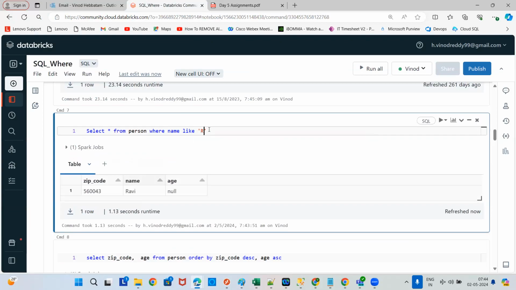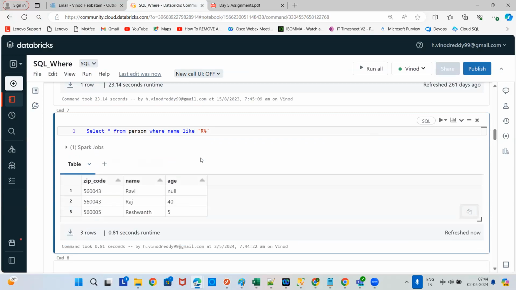There you can say R percentage, and all the rows whose name starts with R will appear. Percentage means any number of characters can appear after R, that doesn't matter, just display all of them.